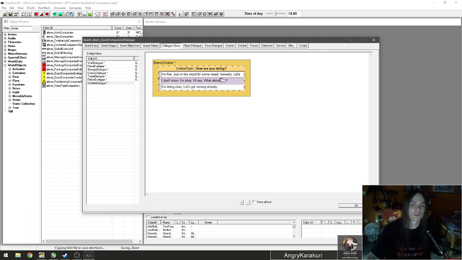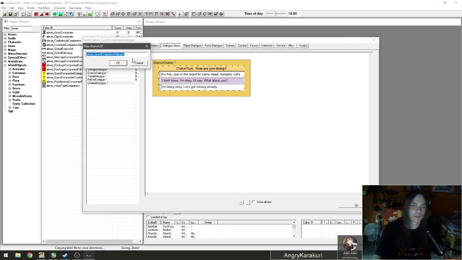If we wanted this to lead us, as the player, to a couple of options where we can say something else, then this is how you're going to do it. I'm going to show you. So we make a branch. We could call this whatever, for example, branch, chatter, response 01, or something like that. Just give it nice names so that you don't shoot yourself in the leg. Topic, chatter, response 01.